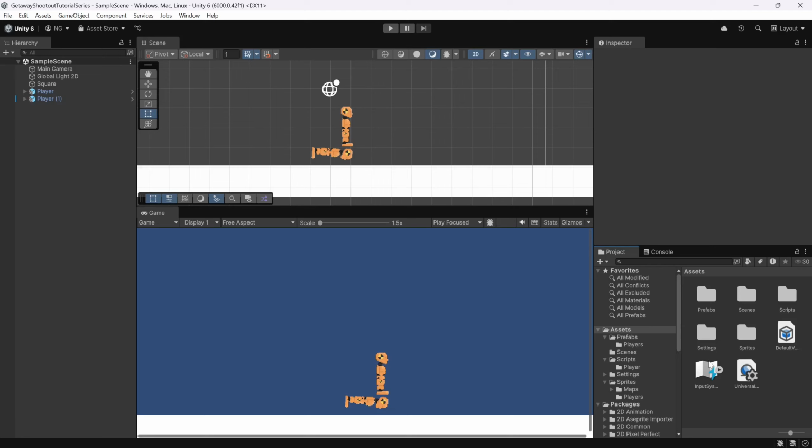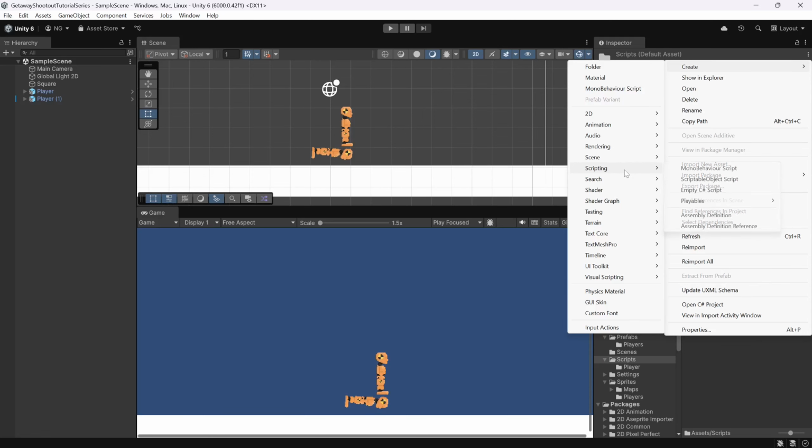So now the next thing to do is to actually implement this into the player script. But before I do that, I just want an easy way to create these players. And I think it's a good time to actually just create a game manager script. This will be kind of like our main brains of the project, handling all the game state and player creation.